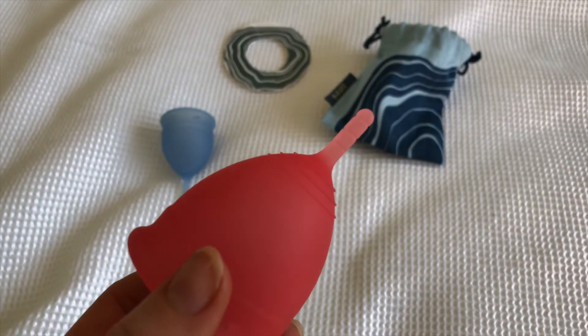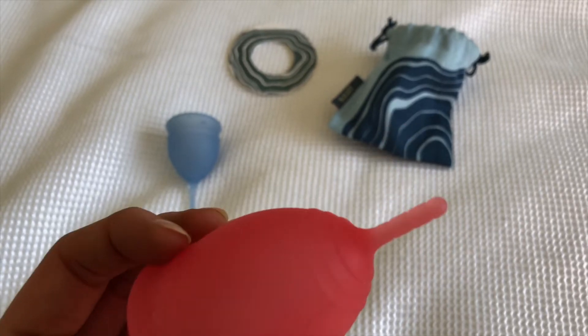A lot of cup websites will give you a recommended size guide, but I know many women just use trial and error. Some women use a regular or larger size on their heaviest days and a smaller size on lighter days. Different brands will also have slightly different sizes and shapes, so a certain brand might have a shape you like better. I love the Saalt cup — it's got these ridges along the bottom which help when you're trying to remove it. You can feel those ridges and know to squeeze on them.